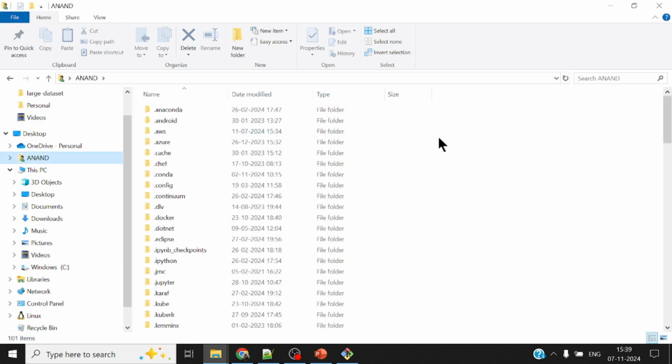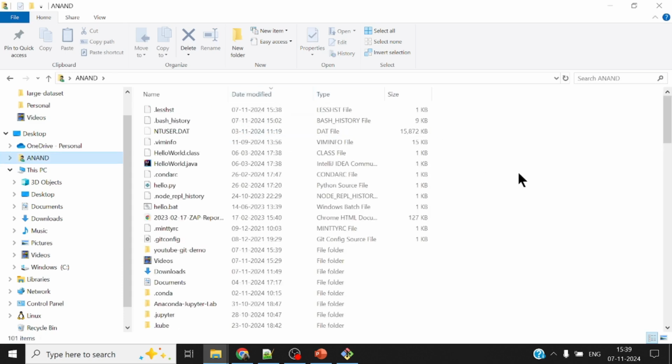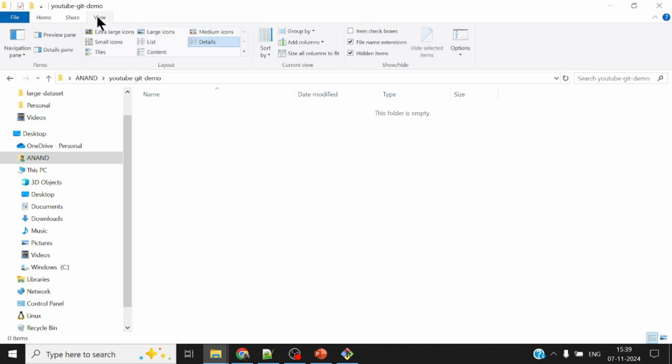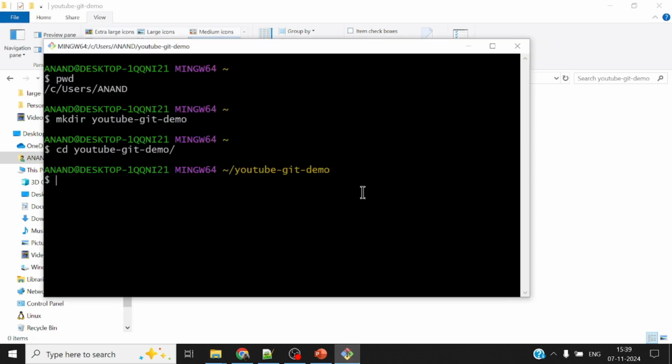Now, out here, I'm going to quickly demonstrate using a simple text file kind of a thing, but the same commands, everything remains the same for any other source code that you may choose. So this is the folder, an empty folder. There's absolutely nothing out here. Let me just take a look at hidden items as well. Okay, that sounds good.